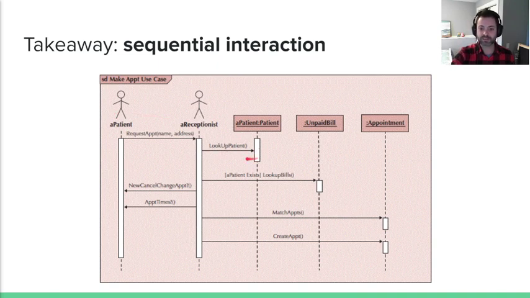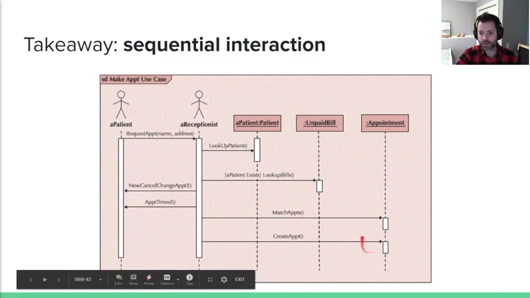But if this patient exists, ideally we would return that object back. We have a guard right here. A patient exists. And then if they exist, we can do other methods, right? We can look up their bills. If this patient does not exist, they would have no bills. So they wouldn't go down this path of execution. And then we can go and touch the other classes in the system as well, right? We can try to make an appointment match. If we have a matched appointment, right? The a patient actor and the a receptionist actor come to an agreement on date and time, then we can create an appointment.